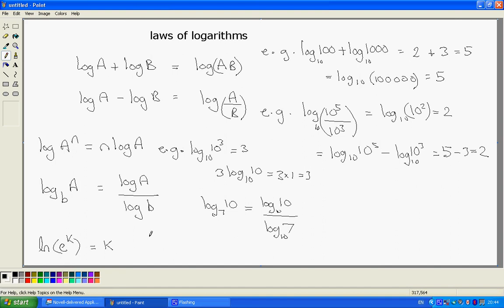The equivalent in base 10 would be log base 10 of 10 to the power 6. So which power of 10 gives us 10 to the power 6 is simply 6. So whenever we have the base and the argument with a similar value, then the log of that value to a power just collapses to the power that is in the argument.